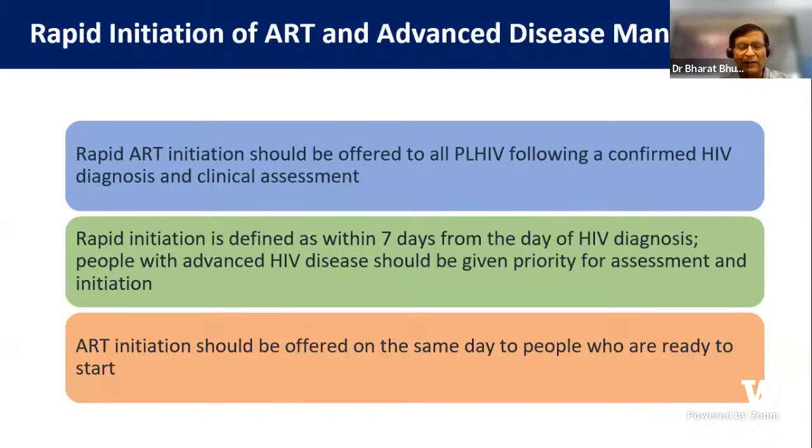You know, in our country, basically, we say we don't prioritize. We give it to everyone, give the same kind of adherence counseling, the same kind of counseling. That is why those with advanced disease require a different kind of counseling, a more focused counseling. So we need to identify these patients and provide them the counseling and treatment literacy required.